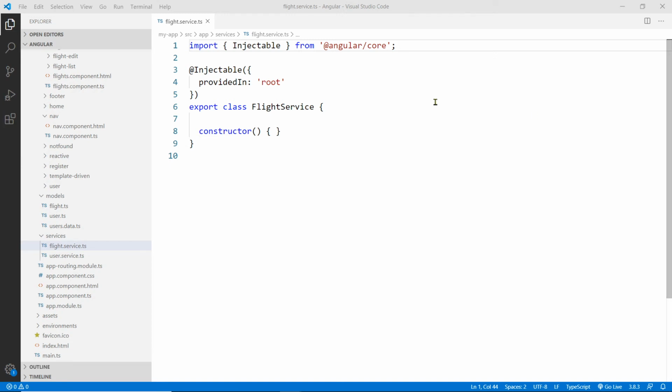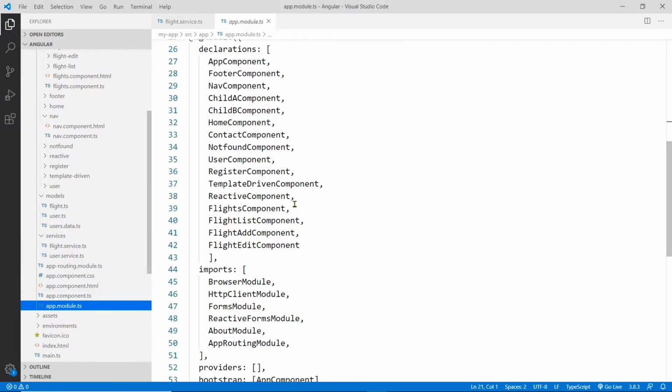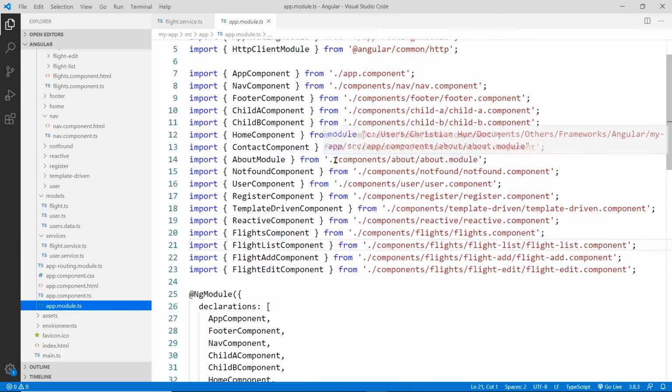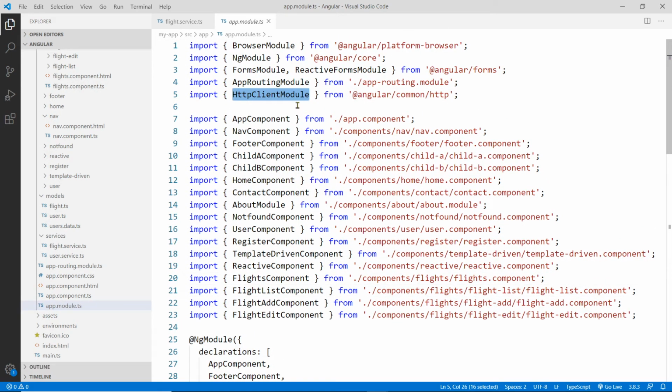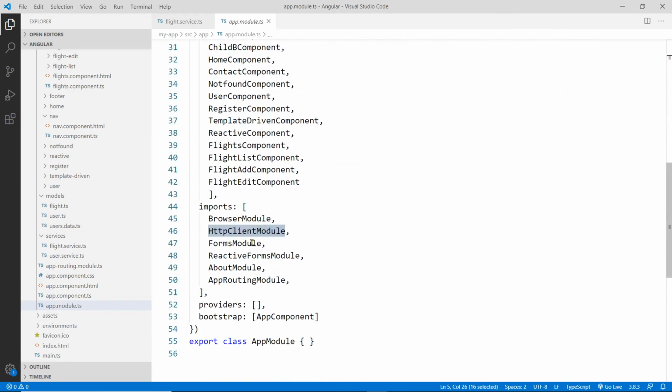Before we do that, make sure that you have included in the app module here the module called HttpClientModule, in order for Angular to use its HTTP client to access remote servers. So make sure that it's imported at the root module and included in the imports like you see down here. Okay, and that's good to go.